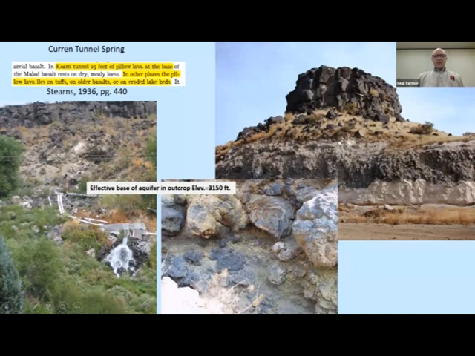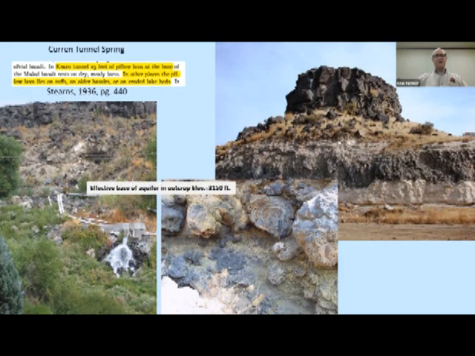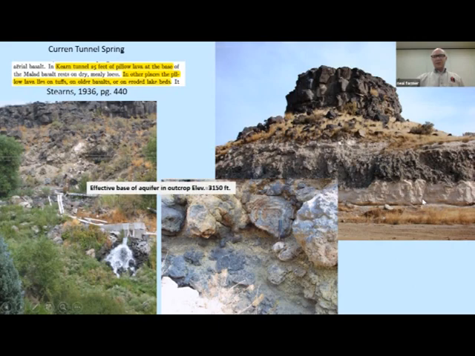Then we move back to the background where there was horizontal basalts. We're kind of back up on top to a Curran tunnel. Stearns in 36 identified this location as also eroding into possible lake beds and sediments, and the effective base of the ESPA aquifer is at this elevation of 3150 underneath our lake bed sediments. On the order of 300 feet thick in this area.